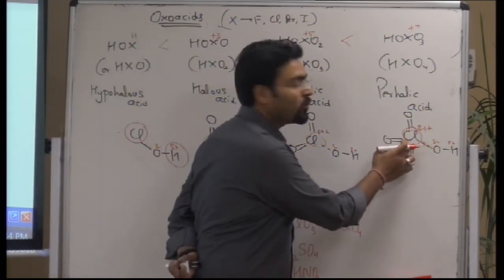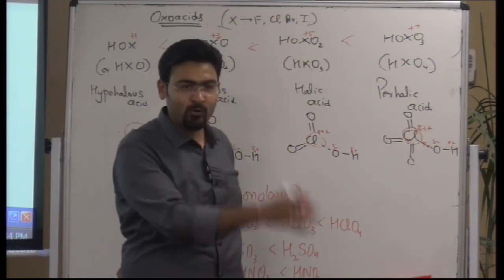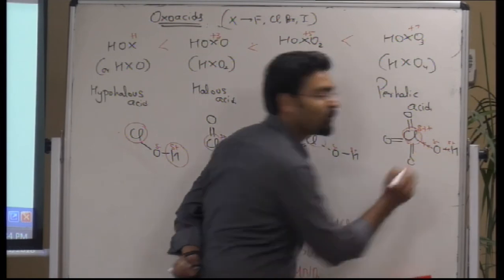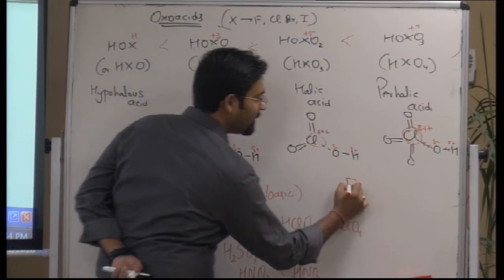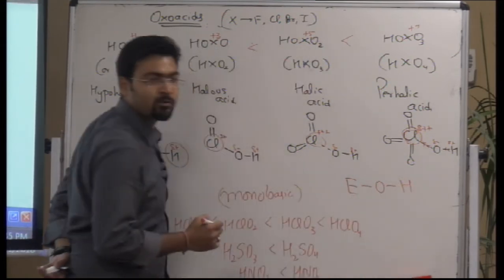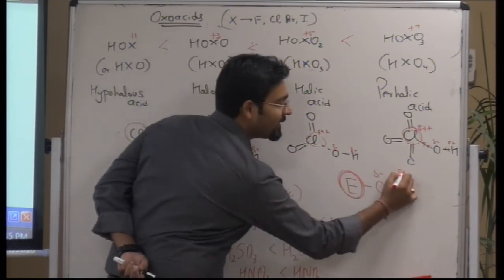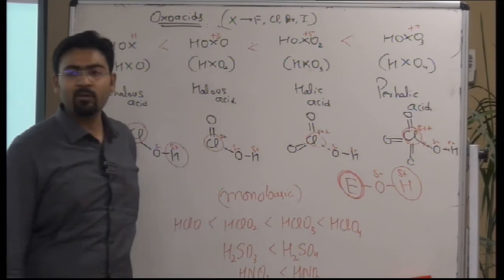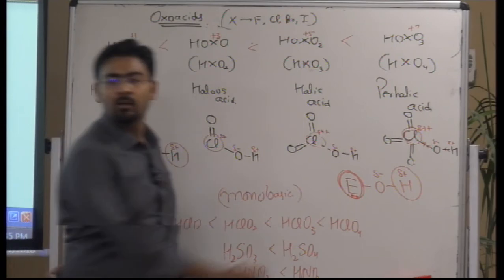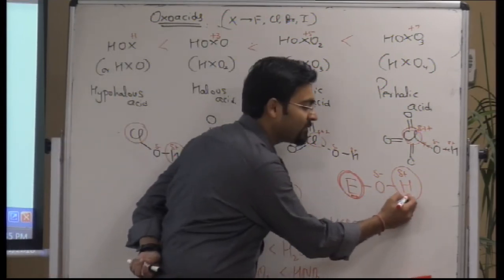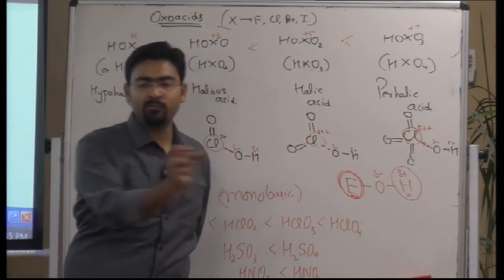So it cannot do anything to the chlorine because it knows it's in a very difficult situation. It is better to distribute the load to hydrogen. So you can remember it in simple terms. Whenever you have an element bonded to oxygen, which is then bonded to hydrogen, the more electronegative this element is, the more will be the polarity in this bond, and easier will be the removal of hydrogen. Lesser is the electronegativity of this element, lesser will be the polarity here, and lesser will be the ease of removal of hydrogen. So these are very incremental differences which we are observing here.